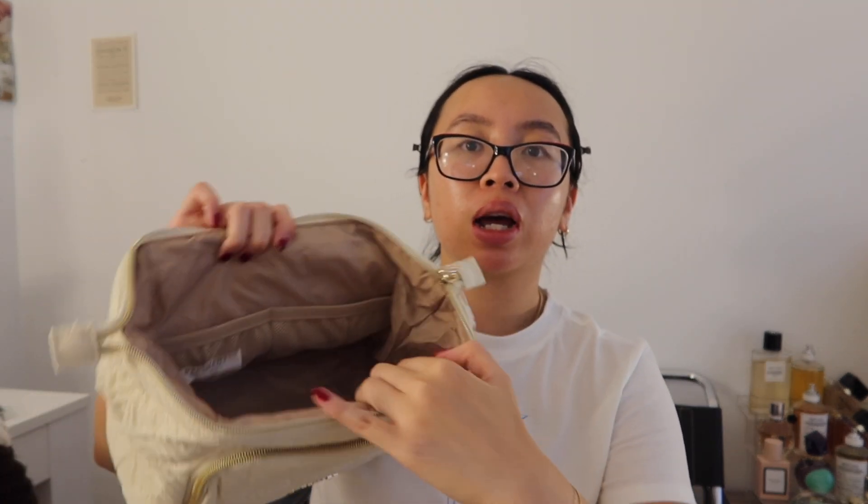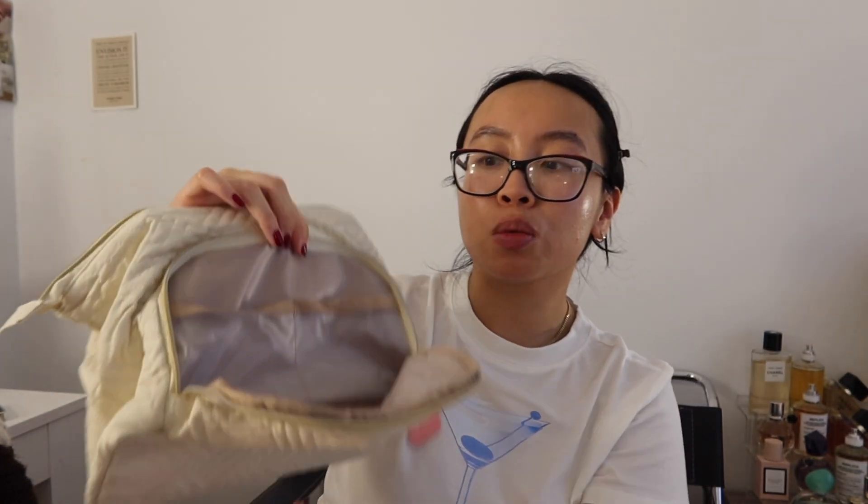Next is something I purchased from Amazon — I got this makeup pouch by Bag Smart, supposed to be a really spacious makeup bag. Inside it has two pockets, another pouch in the front, and two other pockets as well. I got this because it'd be great for putting my makeup essentials when traveling, since my current clear makeup bag doesn't fit as much as I want.